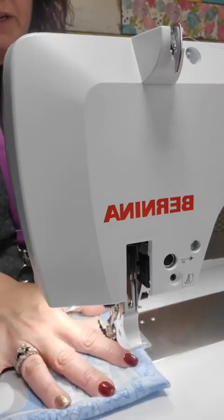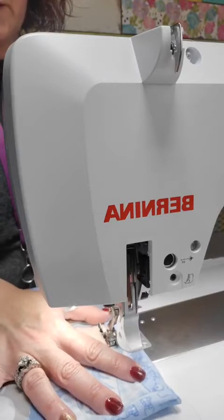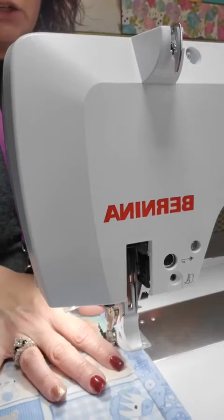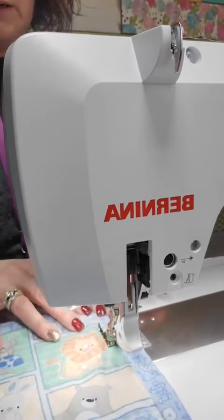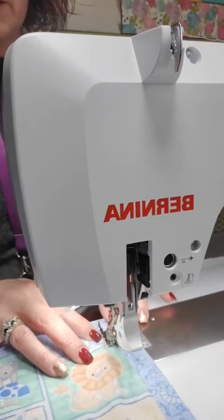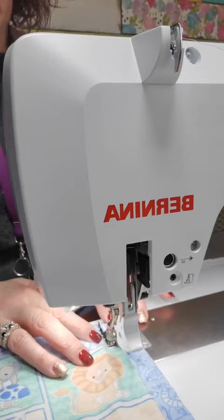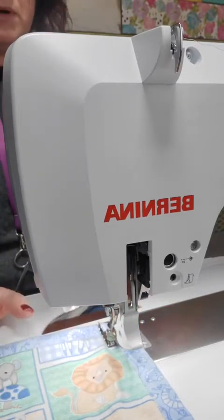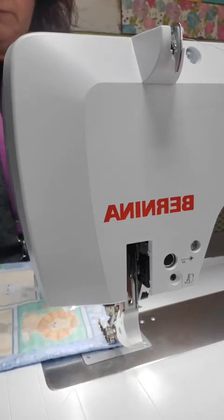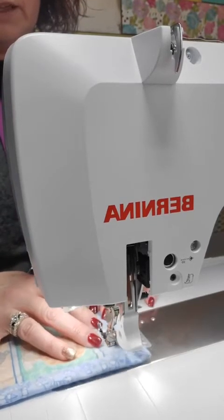I'm just gonna line up my needle right on that edge and quilt it. And you could use a fun colored thread. I'm just making sure I catch my edge. And then I would just kind of quilt it this way, just so your borders stay your borders. Now, I'm gonna try to be sneaky and stop right in that corner. And I love the back kick that puts my needle down. I'm gonna pop up that presser foot, and then I'm just going to put it back down, and then top stitch the rest.